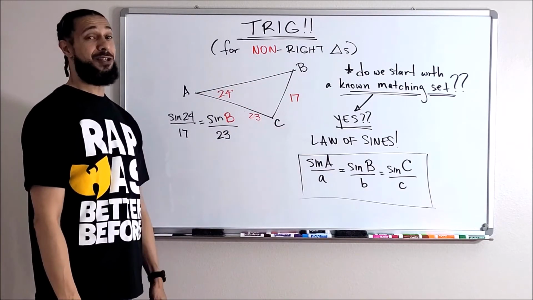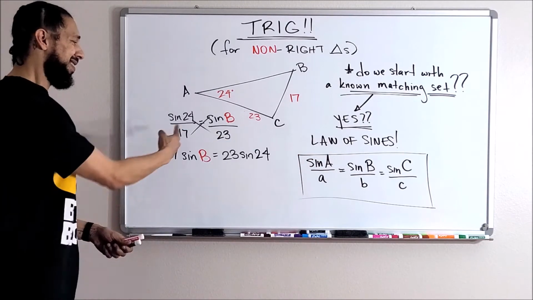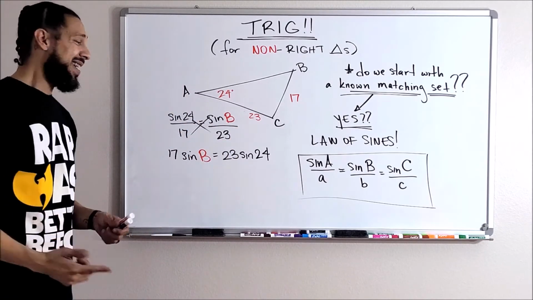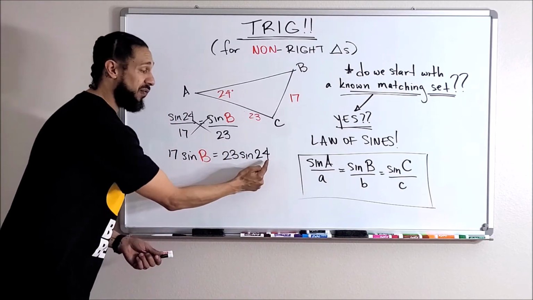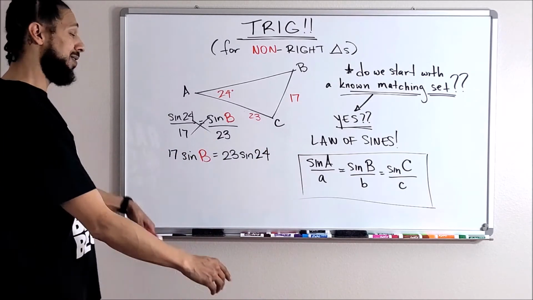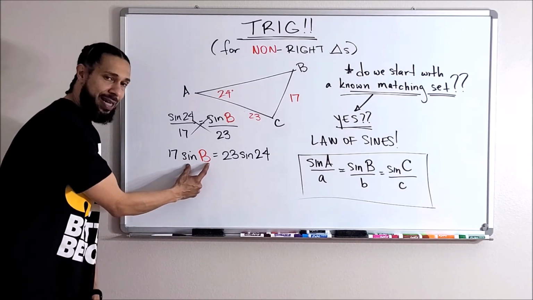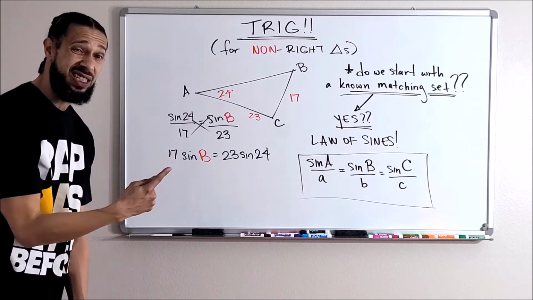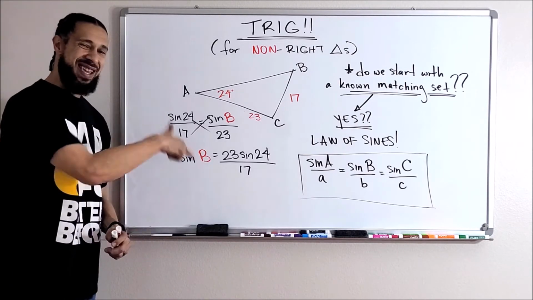So remember how we started this solving process, cross multiply? We're going to do that again. 17 times the sine of B is equal to 23 times the sine of 24. Now, I put the whole number in front of the trig on purpose because I don't want my calculator to get 24 times 23 mixed up. So I just put the whole number in front of the trig when you multiply. Now, if my unknown is B, I gotta isolate this, since the sine and B are connected. But first, how to get rid of that 17? Divide. Exactly right. And those two 17s go away, which brings me here.